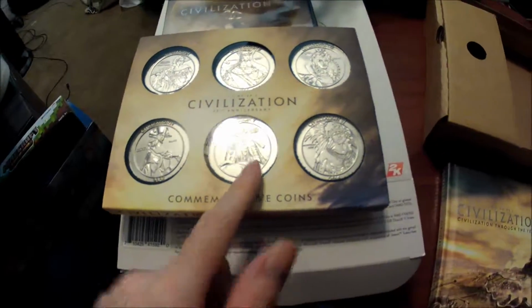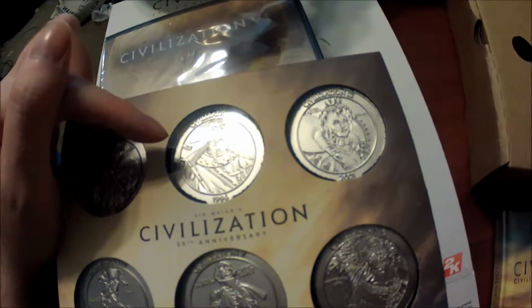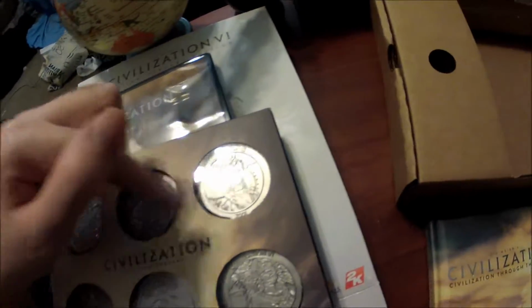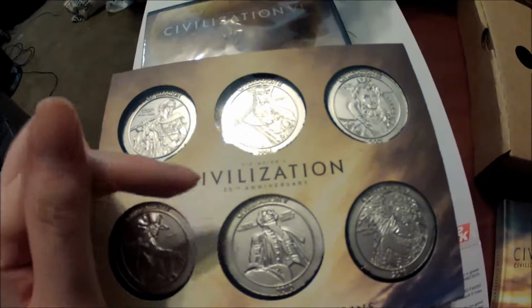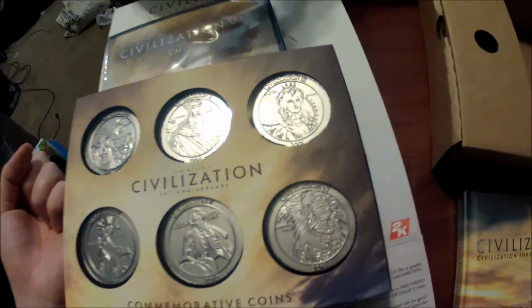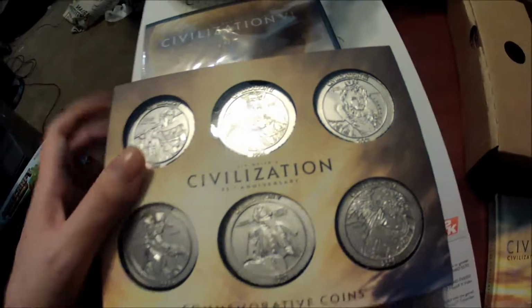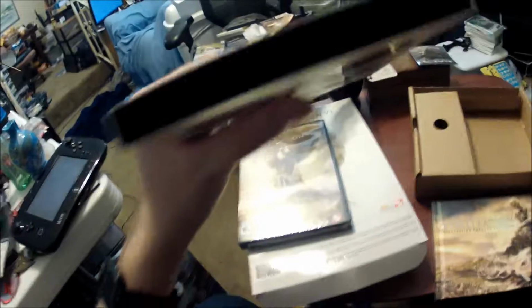Got George Washington. Yeah. Oh, it says like that. Alexander the Great, Ancient Greece. Blanking on his name, Ancient Egypt. Queen Elizabeth, England. Napoleon Bonaparte, France. George Washington, the United States of America, and finally, Montezuma, Aztec. Ramses, can't forget. And again, take him out of the sleeve. Back of the sleeve. Bottom of the sleeve. Top of the sleeve. That side of the sleeve. Oh, that side of the sleeve.